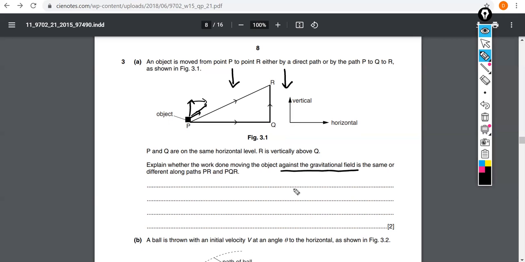In both of those situations, the work that we're doing against gravity is indeed the same. Either you exert a force all the way from P to R, all the while a component of your force is working against gravity, or you move the object to Q and then you do all the work against gravity. You could think about it as force times this displacement, or a component of the force acting up over the entire displacement. We're still doing the same work against gravity because we've lifted it to the same height, R.